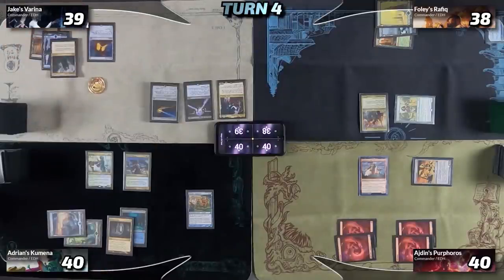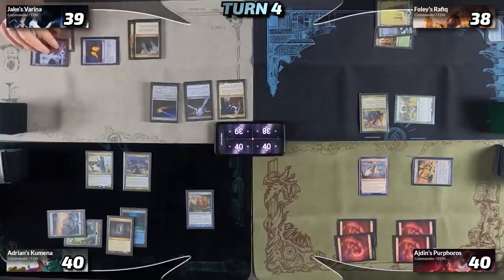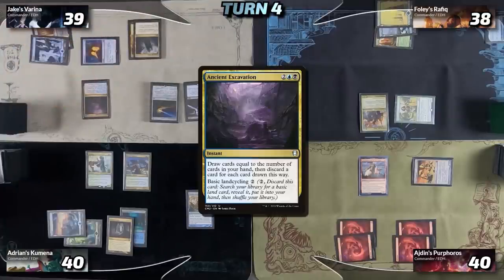Jake has a Mana Crypt trigger to resolve. He flips heads, which is good, that means he takes no damage. He'll draw and play City of Brass as his land for turn. Now he's going to tap for 4 mana and try to cast Ancient Excavation.